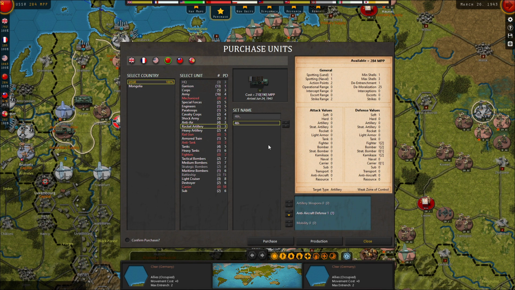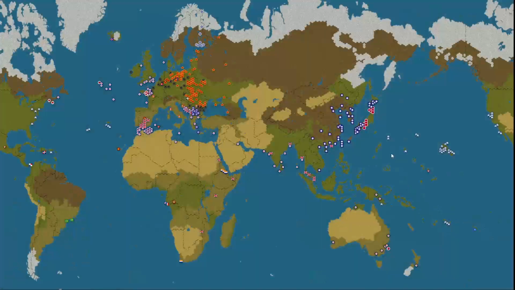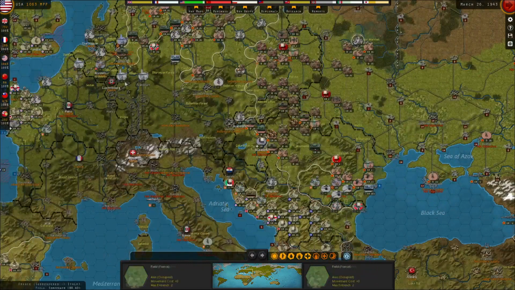This could be, again, very handy at breaking Berlin. Probably, honestly, better than my planes at the moment, even with no upgrades. So definitely want to get these coming along. They could be very, very handy for everything that we're doing. Let's finish up our collection of rocket artillery, which leaves us with 94 MPPs and nothing to really spend it on. So that's done with the USSR.